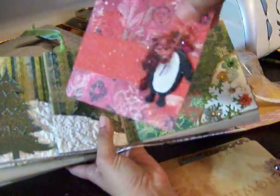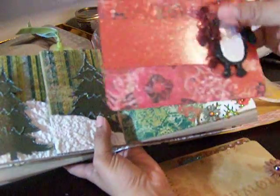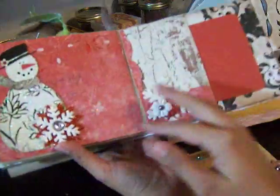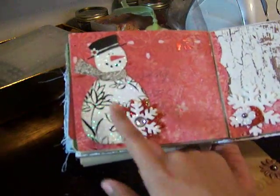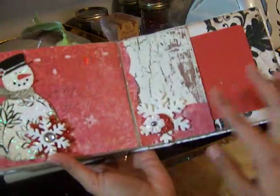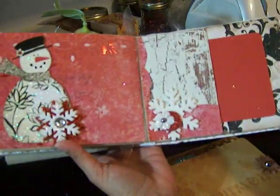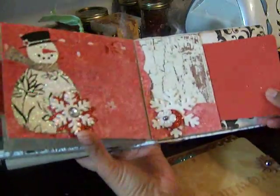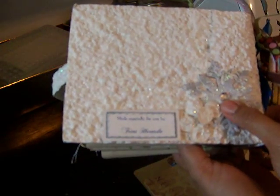Okay, here's another penguin. These penguins are very fun. Cute tags. Cute. Oh, snowman. Ooh, that's a fancy snowman. Oh, I love it. I love it. All the colors are perfect. I just love all the colors. It's amazing. Made especially for you by Trini Hurtado. Thank you, Trini. Thank you. I love it. I need to put it back.